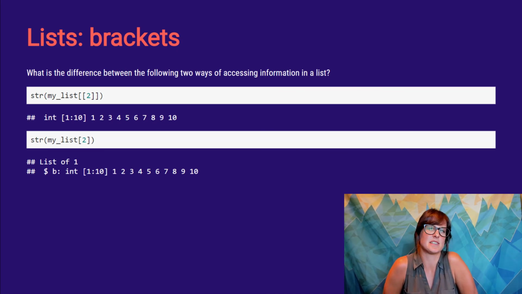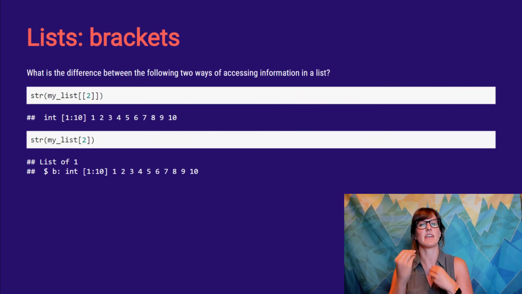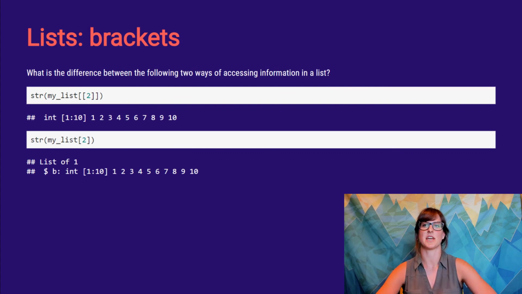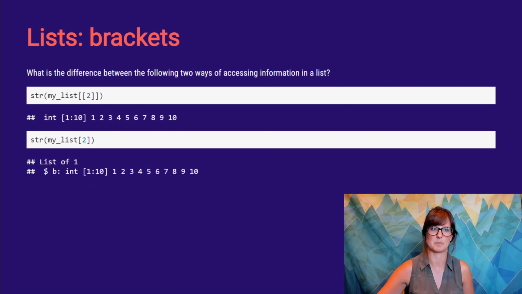So this is kind of your first sneak preview of something that we'll talk about a little more later in this material, which is that I want you to think very carefully about what object is output from your lines of code. When I ran this line of code, what did I get back? Was it a list? Was it a vector? Was it a matrix? Was it of type integer, double, Boolean, factor, etc.? This will help keep you from making mistakes that are a little hard to track down.